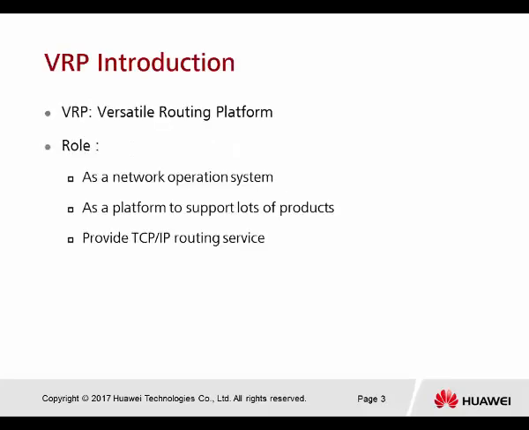So the VRP actually stands for the Versatile Routing Platform. It's one of the OS used by Huawei. It can support many different types of product. It's not only fixed to one device. We can use it for Huawei routers, firewalls, switches, and maybe their controller. So they provide the standard TCP/IP routing services as well.